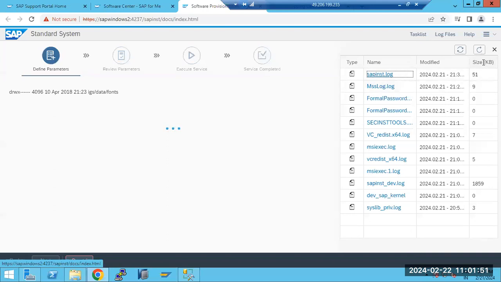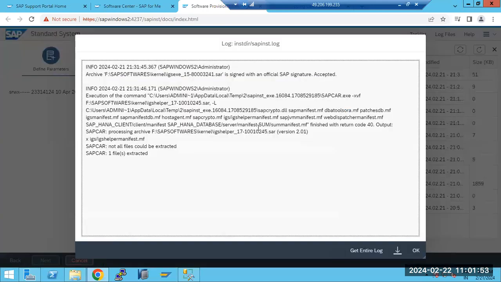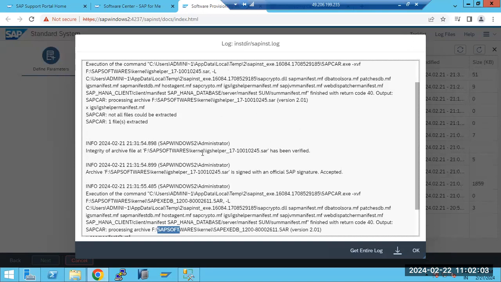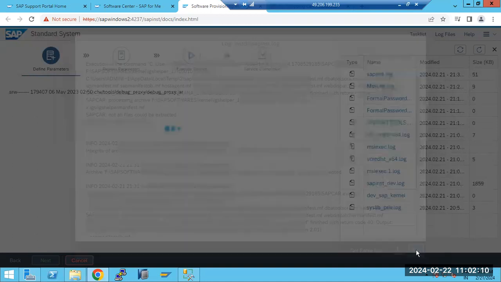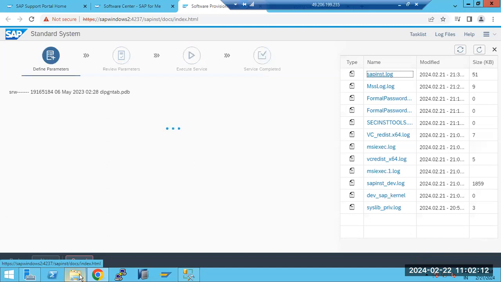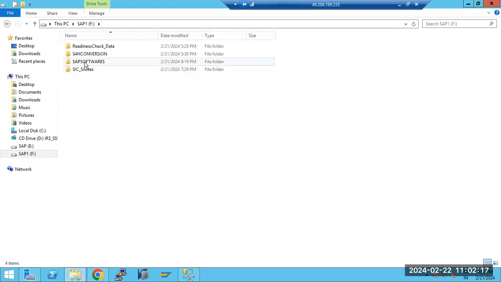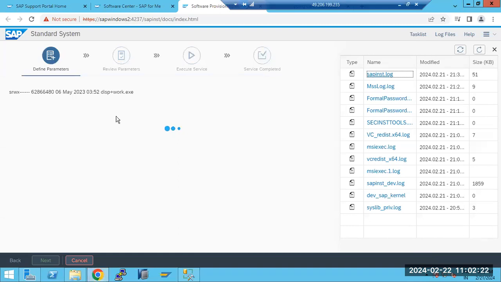Once it is verified, then it will take it into account. Otherwise, it will throw an error like this software is not signed, it's not the SAP signature, it's not a valid one, it's not verified, it failed to verify. Like this, we will get the error messages. When we get the error message, it means you have not downloaded correctly. Maybe the downloaded kernel files got corrupted due to issues while downloading. At that time SWPM will throw the error messages here.